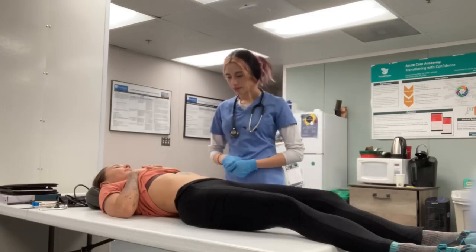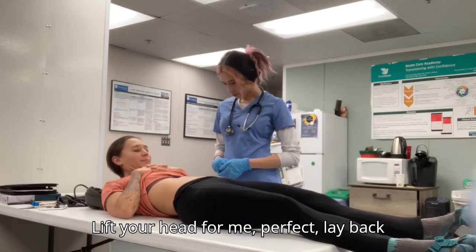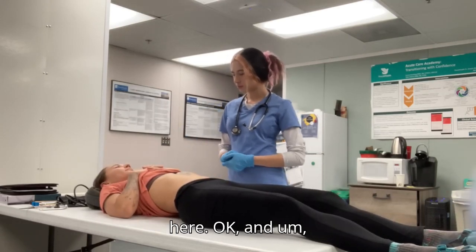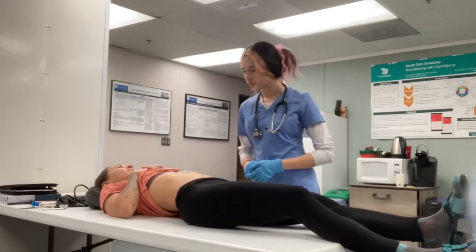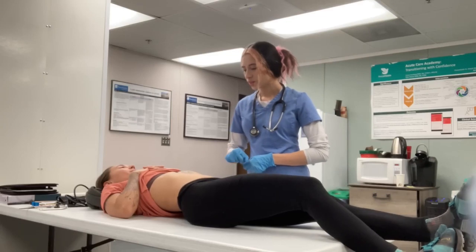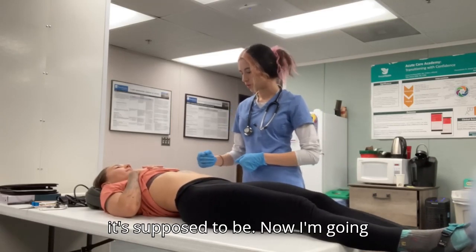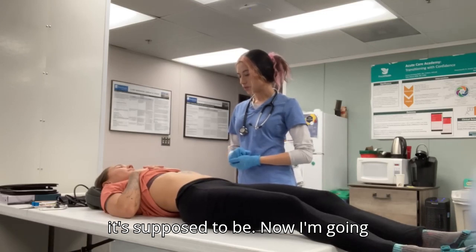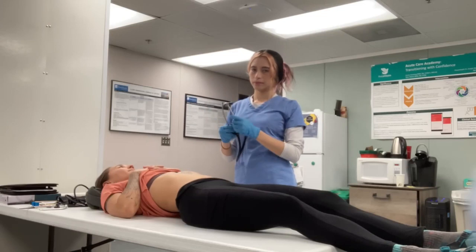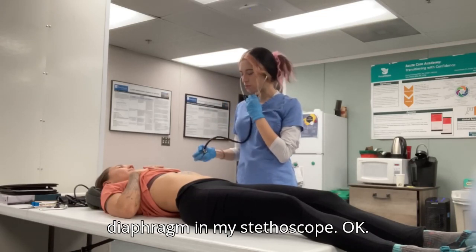Lift your head for me. Perfect. Lay back down. And I didn't see any hernias up here. Okay. Let's see here. I do see another pulsation, and again, everything else looks normal and where it's supposed to be. Now I'm going to auscultate for bowel sounds, and then friction rubs as well with the diaphragm of my stethoscope.